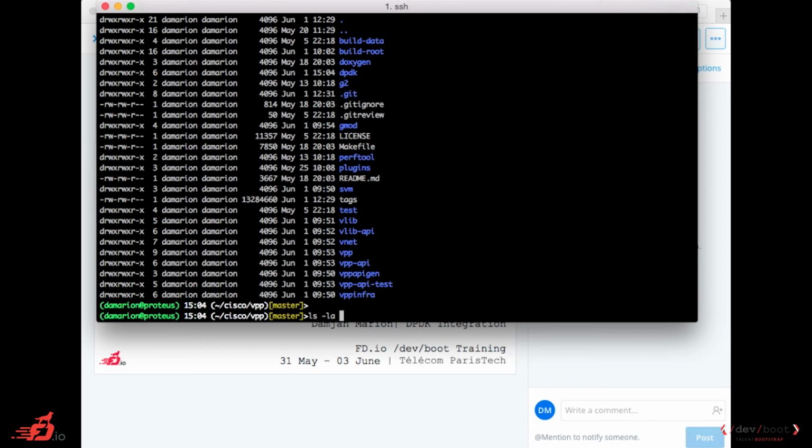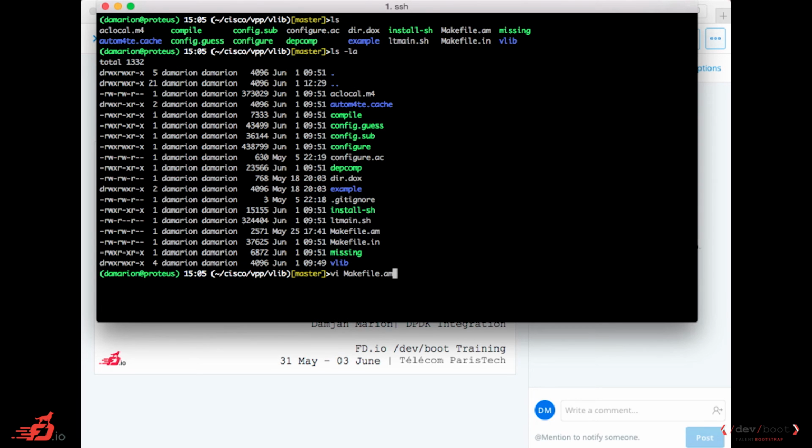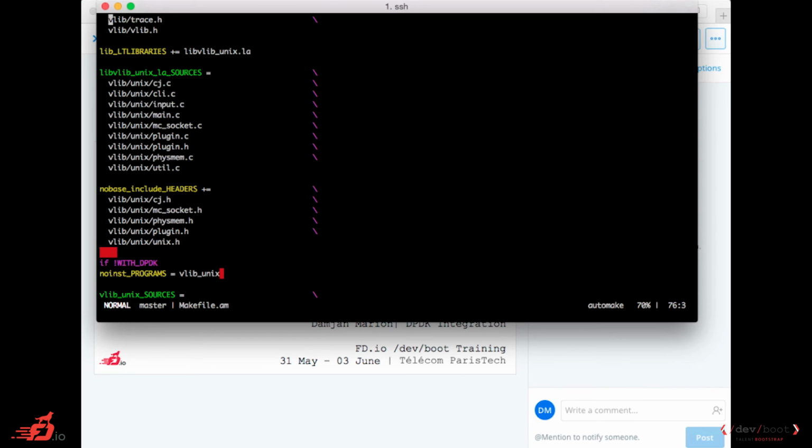If you take a look into the standard package, every directory in the top level directory is a package for the build system. So we have something called vlib. If you go to the vlib directory, there is a Makefile.am, and if you need to add a new C file or H file to the build for a specific package, you just update it.